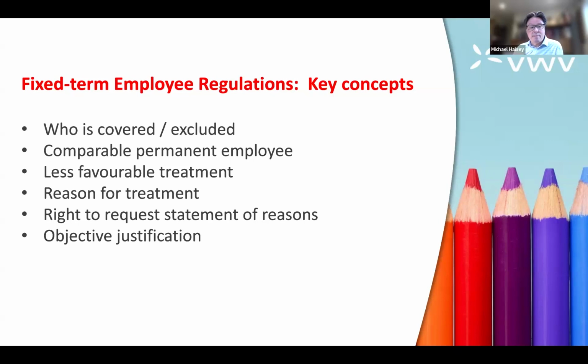So looking at comparable work there, the temptation for an employer is always to point to differences between a fixed term worker's job and the job of the comparable permanent employee they may have named in a tribunal claim. But the correct way to look at it from the tribunal's perspective is to give particular weight to the similarities between the jobs rather than the differences. So if a large proportion of the job is the same, the question really is whether the differences are of such importance as to prevent the overall work being seen as the same or broadly similar.